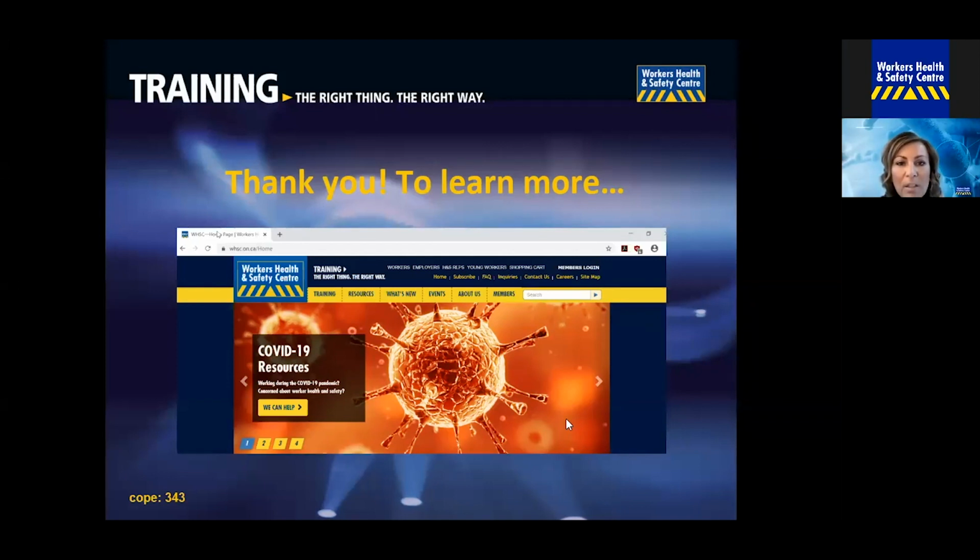Is it okay to hang dry clothing after washing, or does it have to be dried in a hot dryer? I can't say for sure whether it would be okay or not to hang dry clothing. What is recommended is that it is fully dried at the highest temperature available.